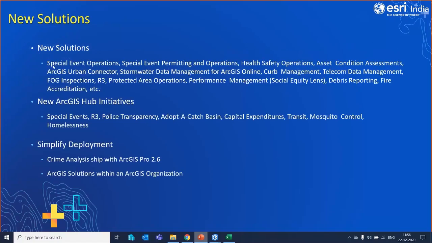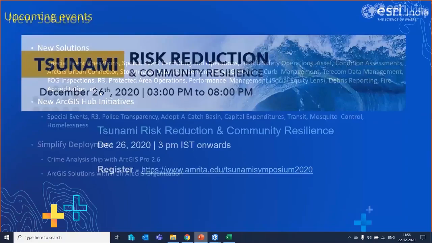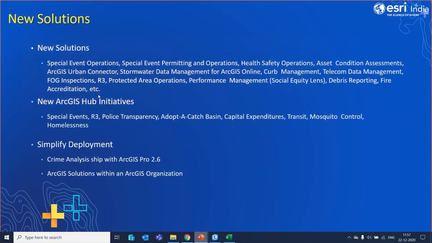So these are all the solutions that were released this year. And we also have several Hub initiatives. With every new release of ArcGIS Pro, we are trying to integrate these solutions into the toolbox itself. For example, prior to Pro 2.5, crime analysis was a separate solution.